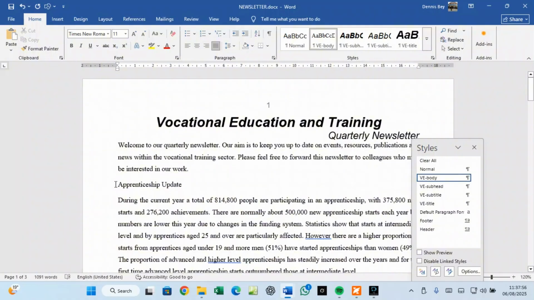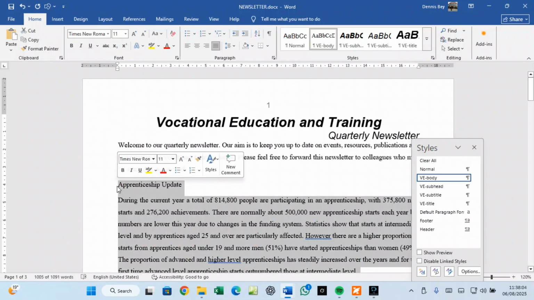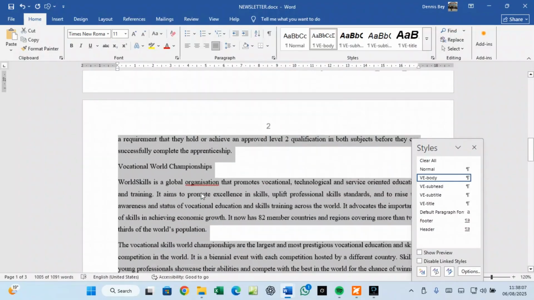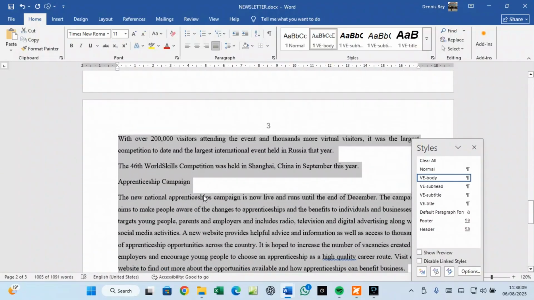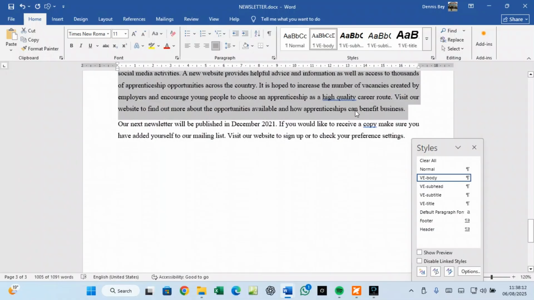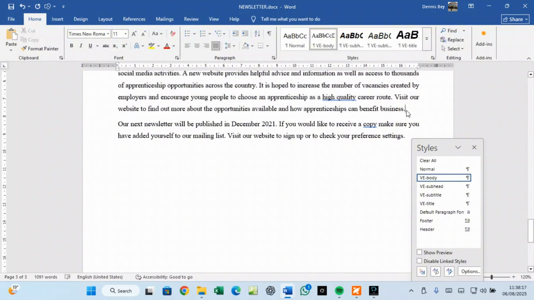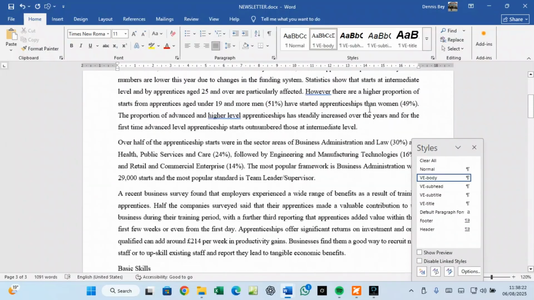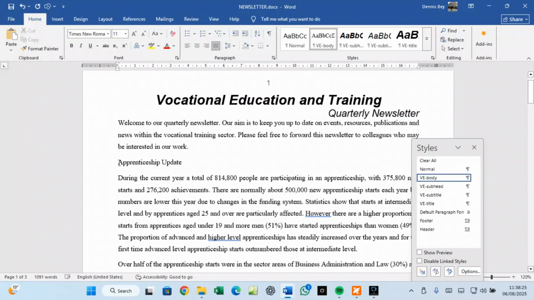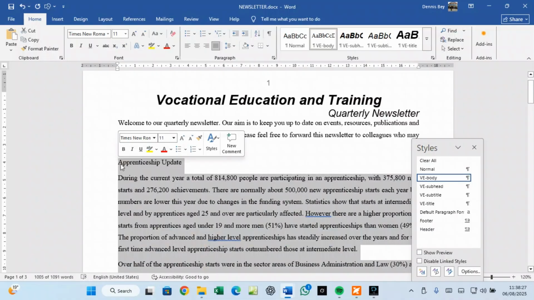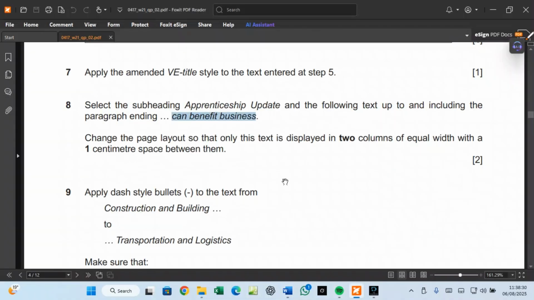So when I'm here, I'll come here. Before I click here, I'll press Shift. Shift, hold it down, and then click. That is how to select a block of text. You click where you are starting from or where you are ending from. That is can benefit business. After clicking there, you leave the cursor blinking here like this. Then you go where you want to end your selection. Once you want to end it here, you press Shift and click. You have selected a block. The reason why I was using the navigation was to help me know where this text is.